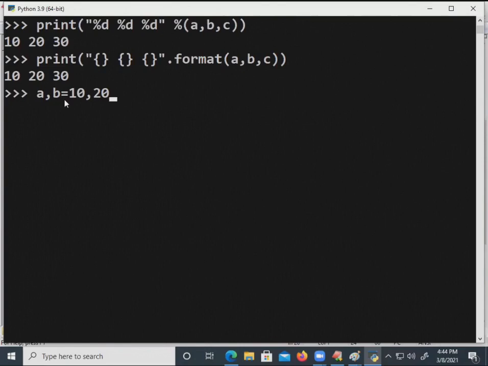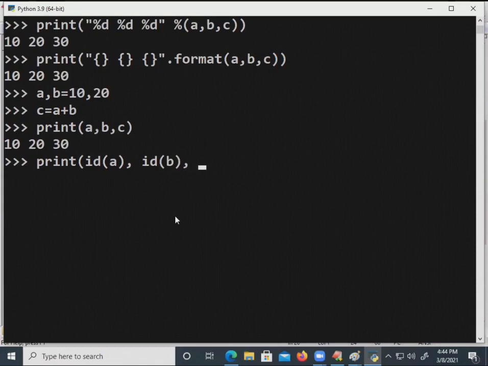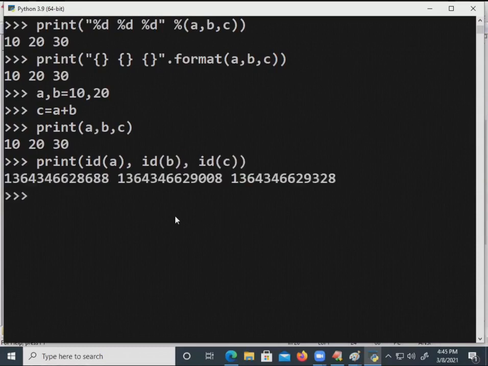These are all very important questions. 10 is assigned to A, 20 is B. A plus B. Integers. ID of A, comma, ID of B, comma, ID of C. It is going to print 3 memory addresses or not? Yes.